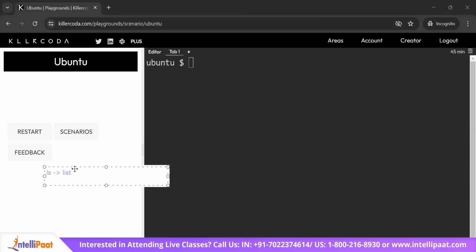So ls is going to list the files and folders at my current location. Current location means whatever is the folder that I'm currently residing inside of. And if I want to check in which particular folder I am currently residing, I would have to use a command called pwd, which stands for present working directory. I will be using the command present working directory if I want to check what exactly is the folder that I'm currently located inside of. And it will display that to me in the output.